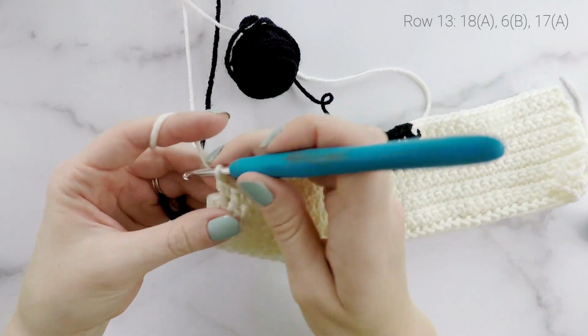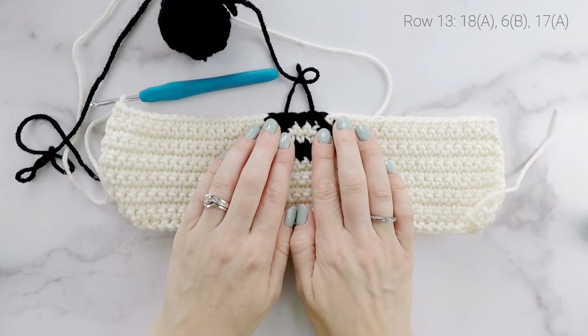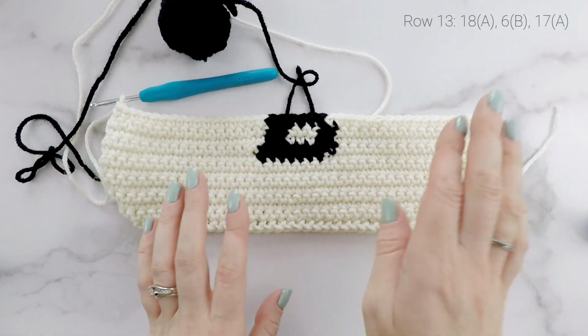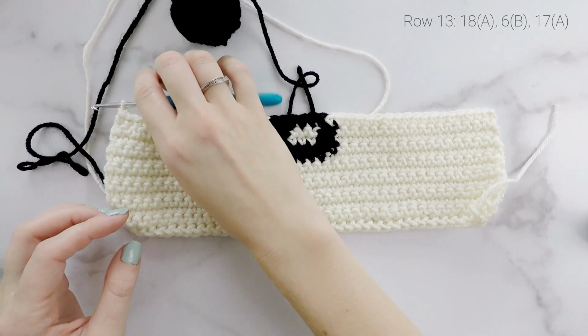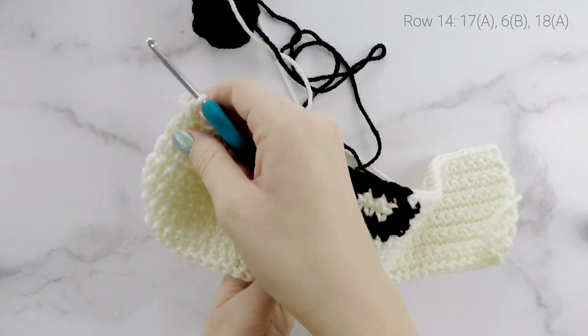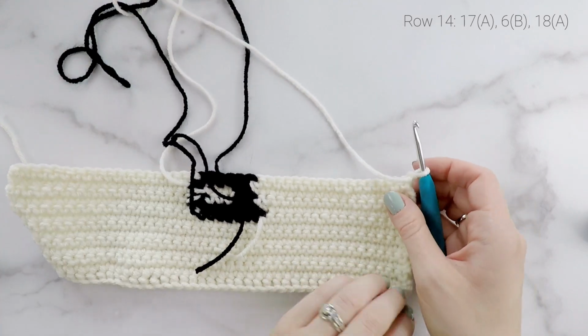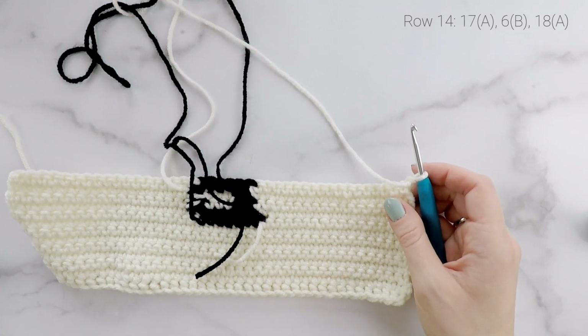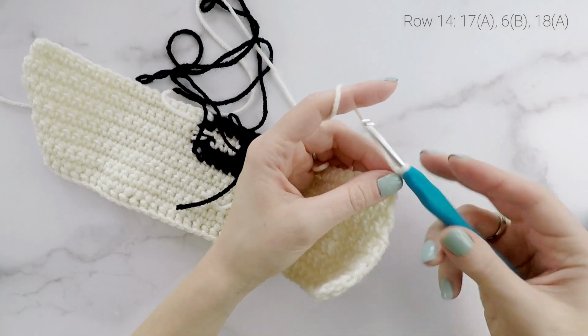Okay, so we're at the end of row 13. This is what we're looking like so far. So we have exactly half of our B done. So now we're on to row 14. So chain 1, turn, reorganize your bobbins if you need. And for row 14, we're going to work 17 across with color A.